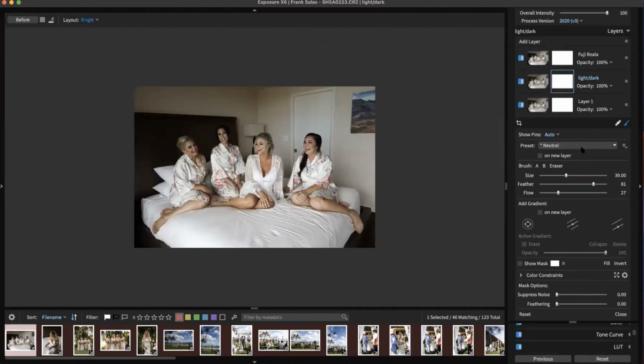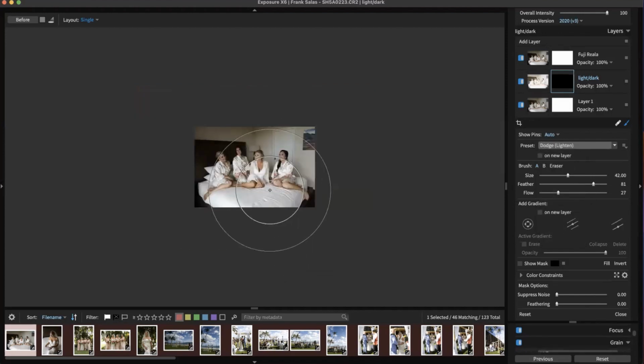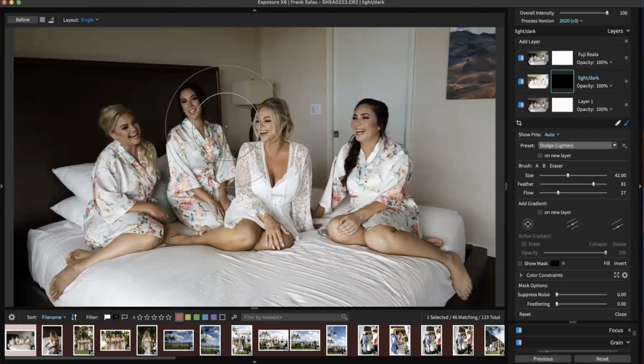Cool. Same thing here. It was a tiny bit dark. And then let's actually zoom in a little bit. No, that's the wrong button. There we go. So I don't want her head to mix in with the background there. So that's one thing that I'll do is wrap right around her head there and make sure that that is covered with the mask. Do the same thing to all their faces.